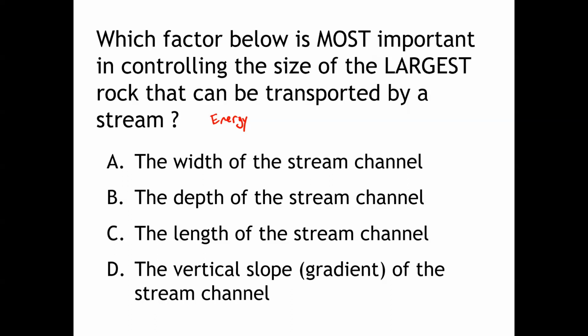You might be familiar with mountain streams being much faster than meandering streams, and that's because the mountain streams have steeper slopes. The rate at which water can move, pulled by the force of gravity and countered by the drag being exerted on it by the landscape, is primarily controlled by this slope. So that's the most important when it comes to figuring out what can be transported and what gets deposited or left behind. It's that slope of the stream.